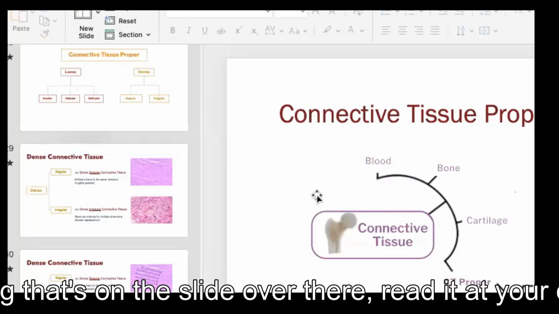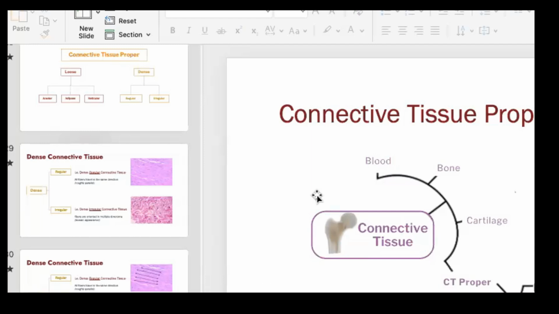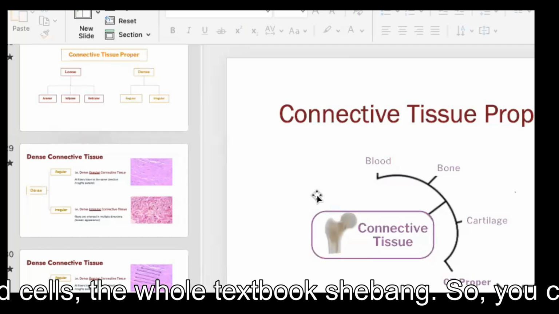For sure. So when you're thinking about stress resistance, think tendons and ligaments. Over there, you're only going to be moving in one direction. Your tendons at the end of your muscles, one direction. So you're just going to need unidirectional stress resistance, so you're going to have dense regular.